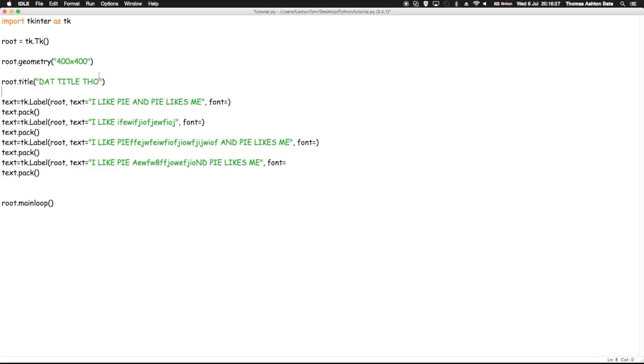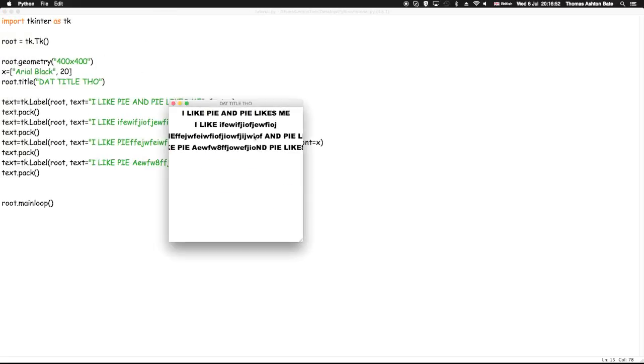So we can set x equals Arial Black 20, and then x will just stand in for that now. And as you can see, it works.